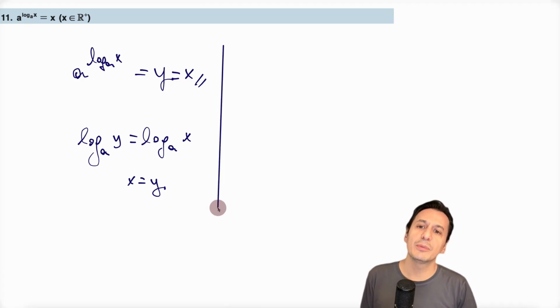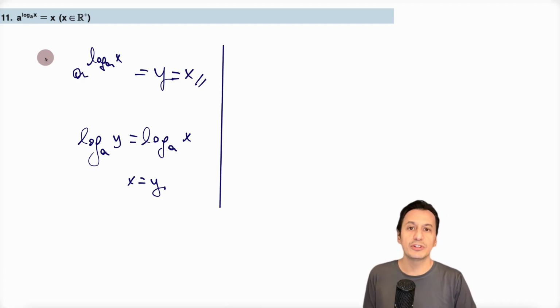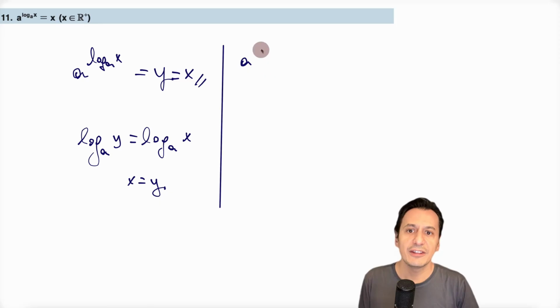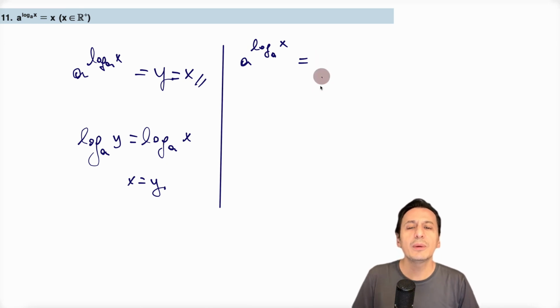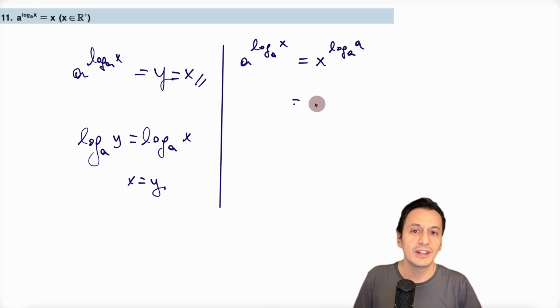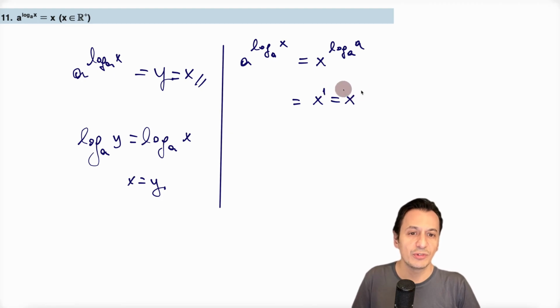But you might say, if it was this easy, why did you show this as number 11? It's because a to the power of log base a of x is actually so we can apply the rule we just learned. What was the rule? Now let's think calmly for a moment. Now look at this. a and x are switching places, right? According to our rule, because I wasn't touching the log a here, I write x here. Now this is logarithm a, and here I write a in place of x. Equals. Here, log base a of a will be equal to 1. That is also equal to x.